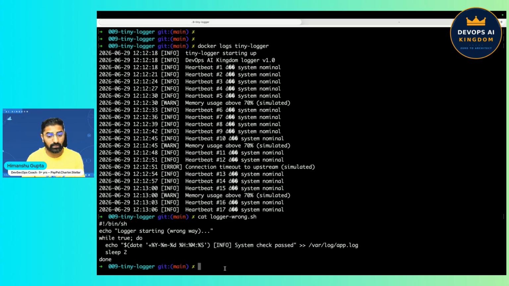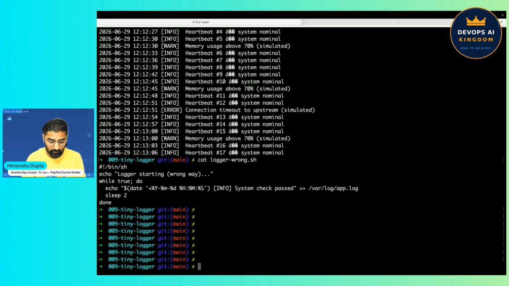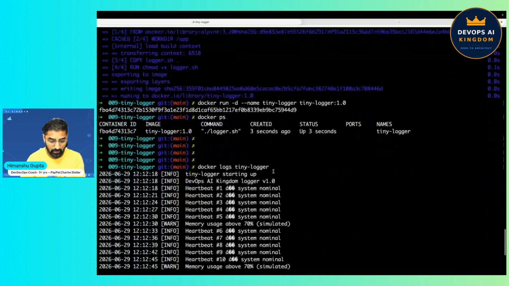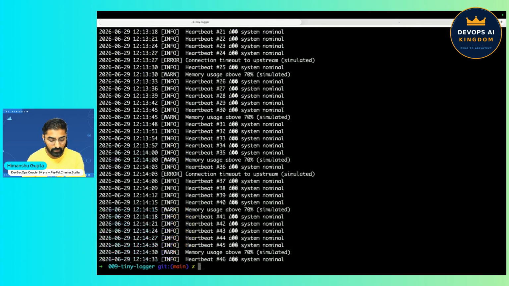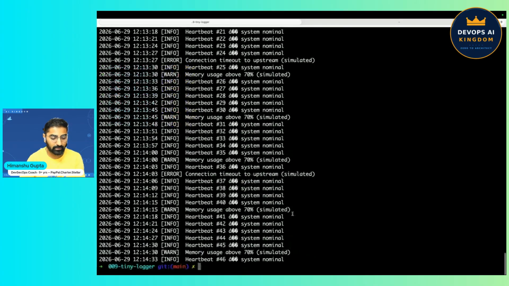Now let me show you the flags that make docker logs truly powerful. Okay. So again, docker logs and the container name, tiny logger. You will see every 3 seconds it is printing logs.